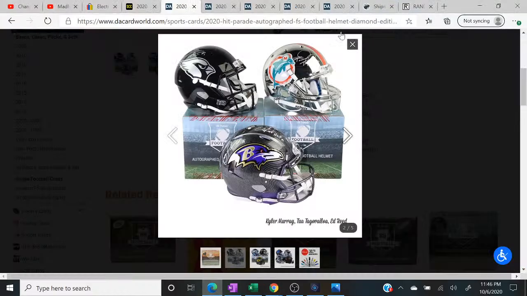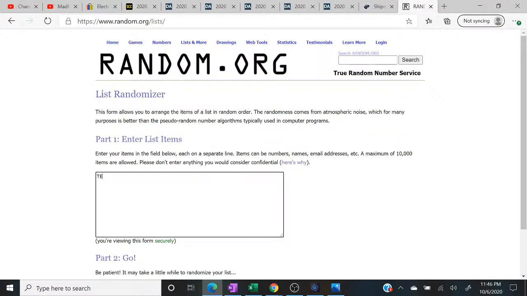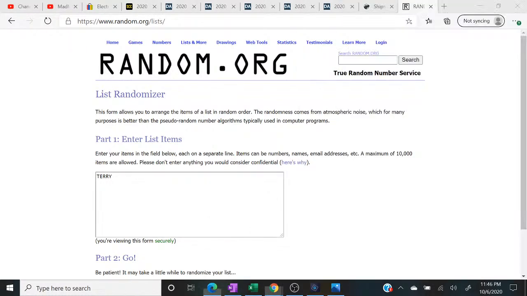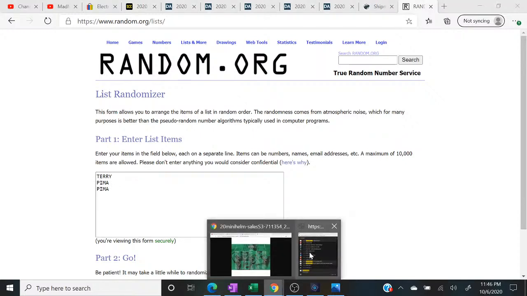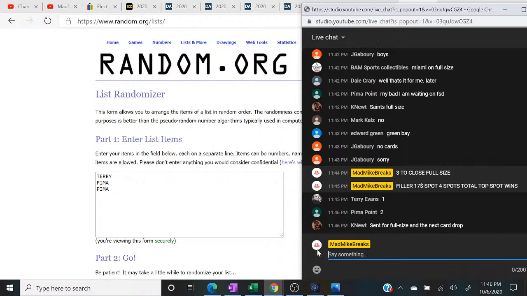Terry's gonna grab a spot. So we did two card envelopes, two headliners. Got a lot of headliners left in that. Pima's gonna grab a two piece. We got one to close this filler. Who's closing it? Probably do another filler. Okay, K Newt, cool. Gotcha. We got one to close on the filler. 17 a spot. Top spot wins the whole thing.